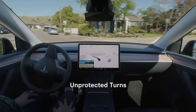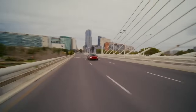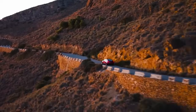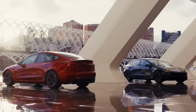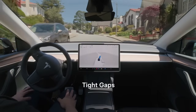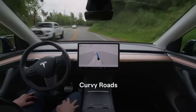Just trust me — the nag is reduced. For those wondering, the nag is that blue symbol saying 'pay attention to the road.' Get too many of those, you get a strike; get five strikes and you can't use FSD anymore. This is a word of caution: don't abuse this new update.